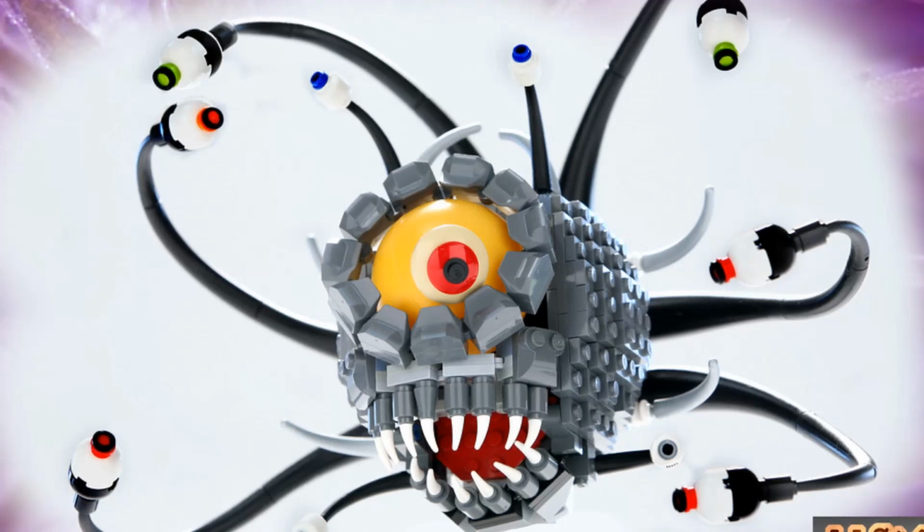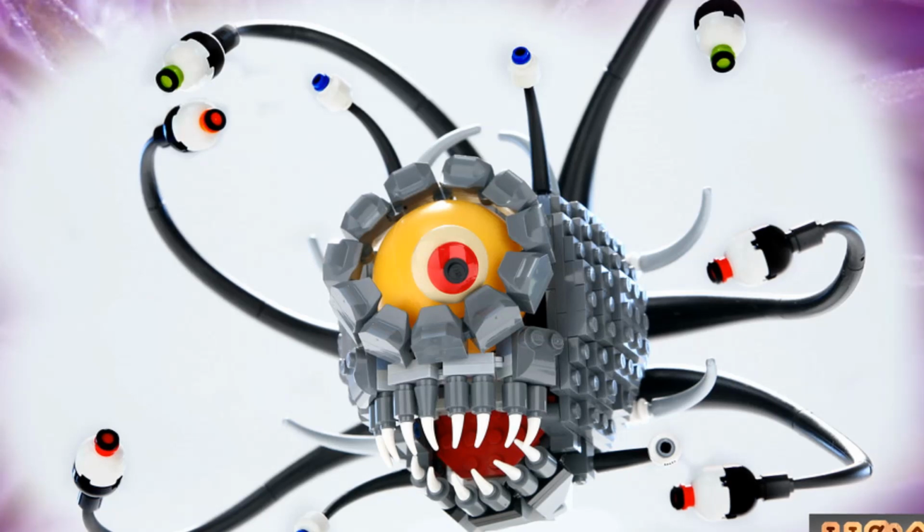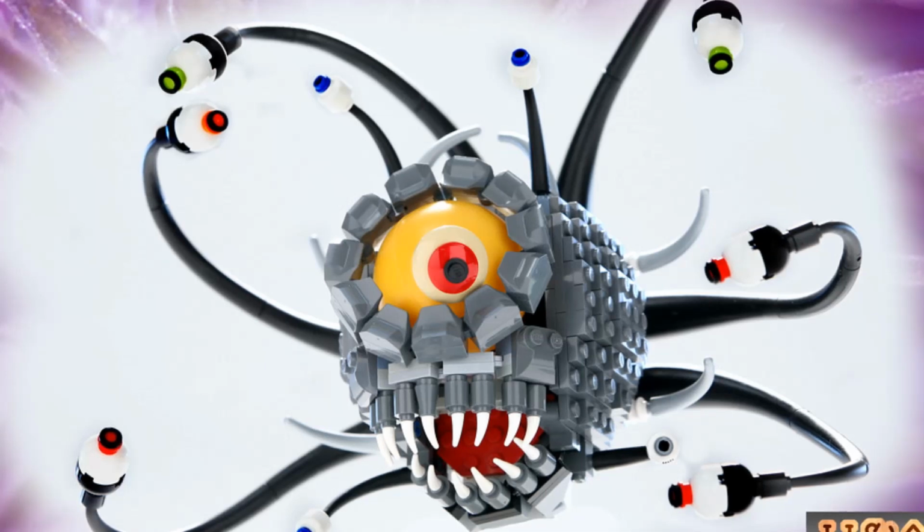So maybe you want to do something similar. You don't have to specifically build a beholder, of course, but there are a whole bunch of different beasts and things that don't have legs that float in the sky or do all sorts of crazy things, swim under the water as well, you know. How do you want to approach a leg design? Do they even need legs? Or do you want to do like the beholder here and have tentacles, which I wouldn't necessarily say are its legs, but they could have some other sort of limb or body part that acts as, I don't know, a weapon or just something else, you know?